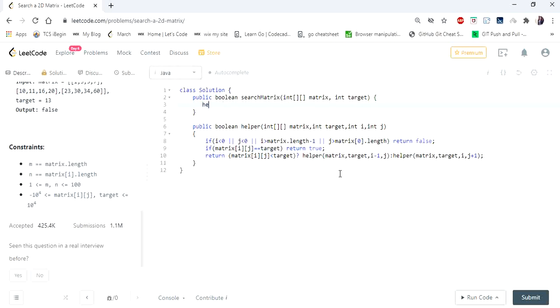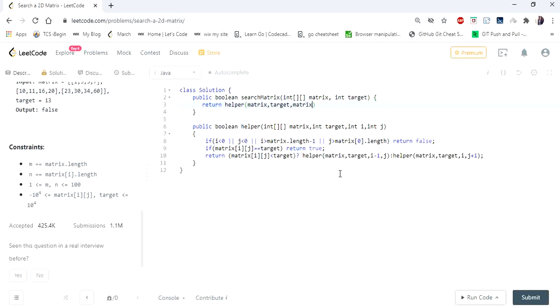So let's call our method from our main method. We are going to return the method, pass our matrix and target, and as I said, we are going to start from the bottom left cell. Our bottom left cell will be at the last row, first column.